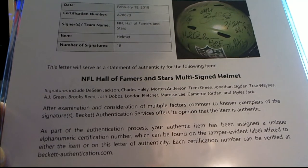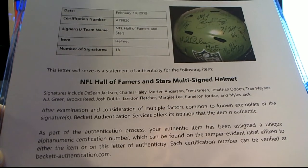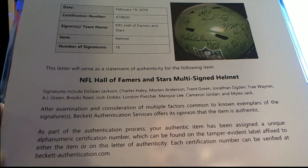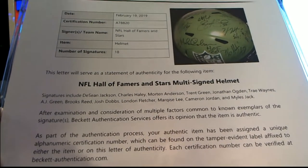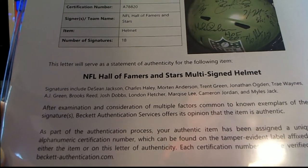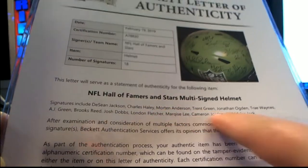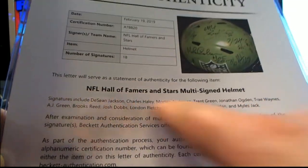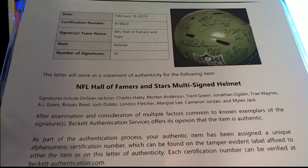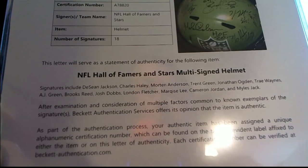All right guys, real simple. This has come up before — when we had a Phillies jersey signed, or a baseball jersey signed by 26 different people, they don't include all the names on here. I'm not going to try to interpret it. I'm simply going to random this to everybody that was in the break. Everybody has a fair shot at it. They only identify 13 signatures, so I'm going to random it — everybody has a chance. That's the fairest way to do it.